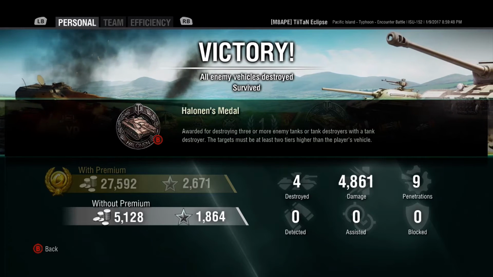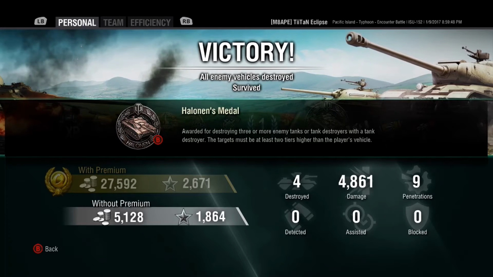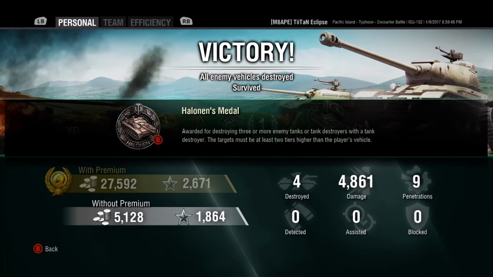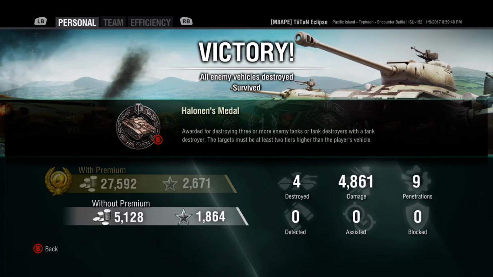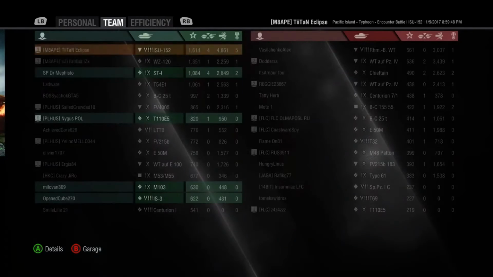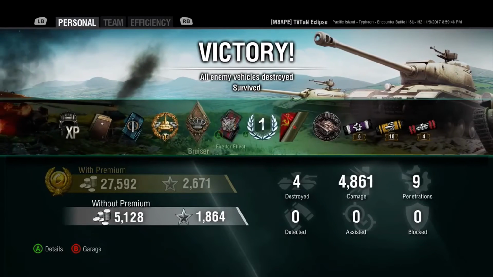We managed to pick up 4.9k damage in a tier 10 game. We get the Halonen's medal, and that's for killing 3 or more enemy tanks or tank destroyers with a tank destroyer. So it's not that much of a rare one. We penned 9 shots and killed 4. We only made 5,000 silver, which is kind of annoying. Managed to pick up 1,600 base XP and High Caliber against tier 10s, which is really nice.